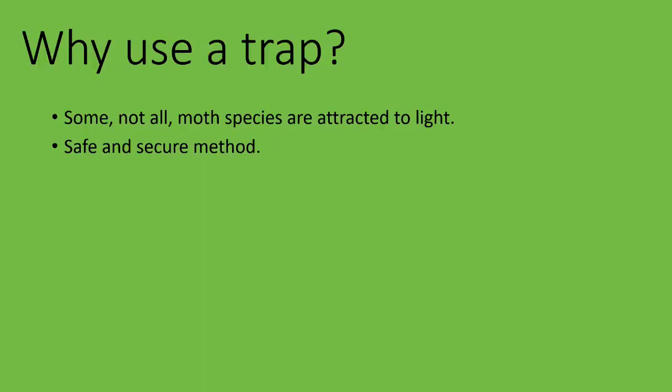Going around and trying to catch them with a net, they're coming in and they're gone, they're away, some bump, some run. Once they're inside that trap, they're safe from predators, although I have seen photos of bats inside moth traps, and random birds, a house martin. What's that? I've seen a house martin in one. Martin? Yeah, I've seen that. But on the whole, they are safe, if you get them early enough in the morning.